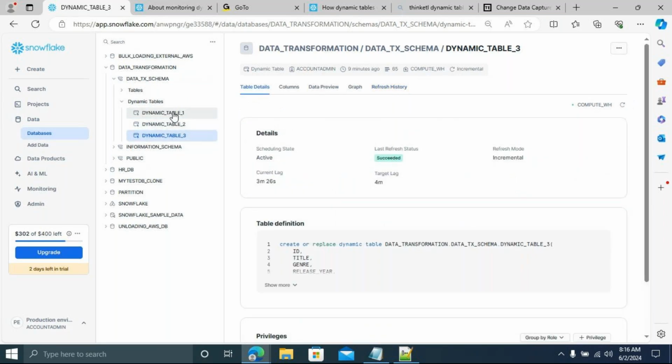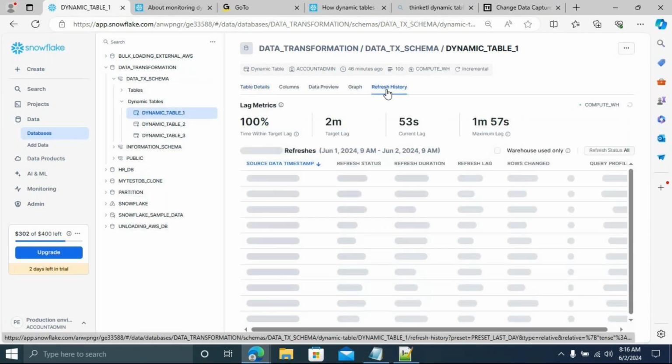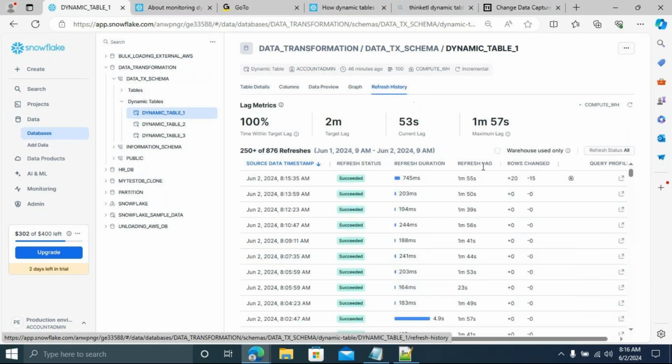Okay, we'll do one thing. Go to dynamic table 1 and we'll look at the records. Still it's showing 95 for me. Yeah, now you can see, right? It was 95, now it is 100. You can go to the refresh history. Now we can see what happened: rows inserted 20, rows deleted 15. Why is it showing rows deleted 15? I'm not sure, guys. I added only 5 records for this.